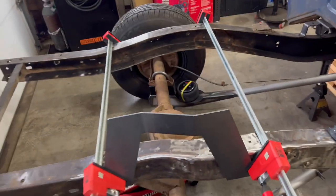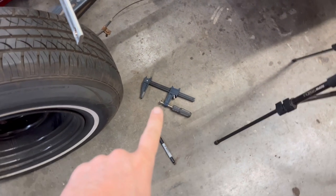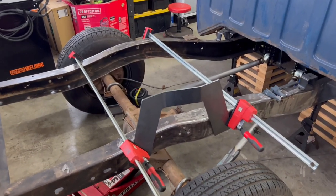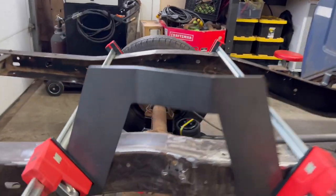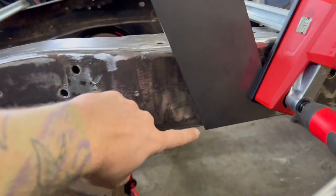If you don't have any of these long clamps, it's a little bit of a pain to try to do it with those. There's a lot of other clamps that you could use. Thankfully, I have these clamps like this, the long ones. Get any kind of clamp that you can clamp and get one side where you want it. So I just went down to where the angle was level with the bottom of the frame.